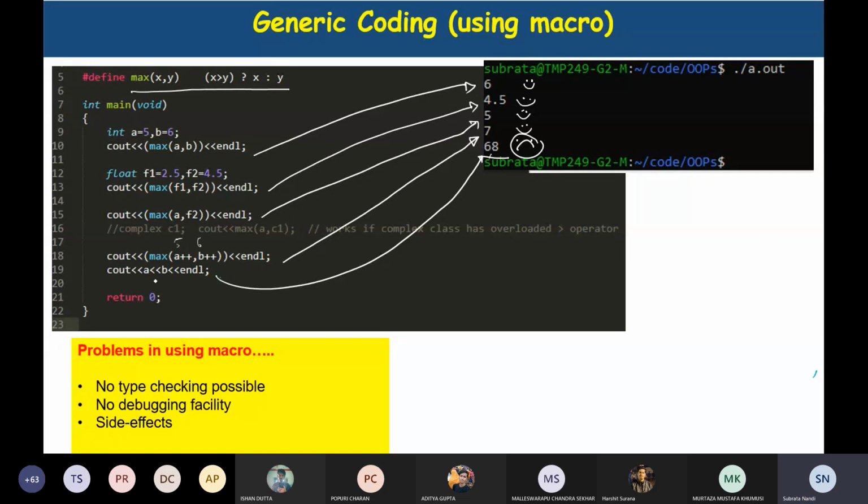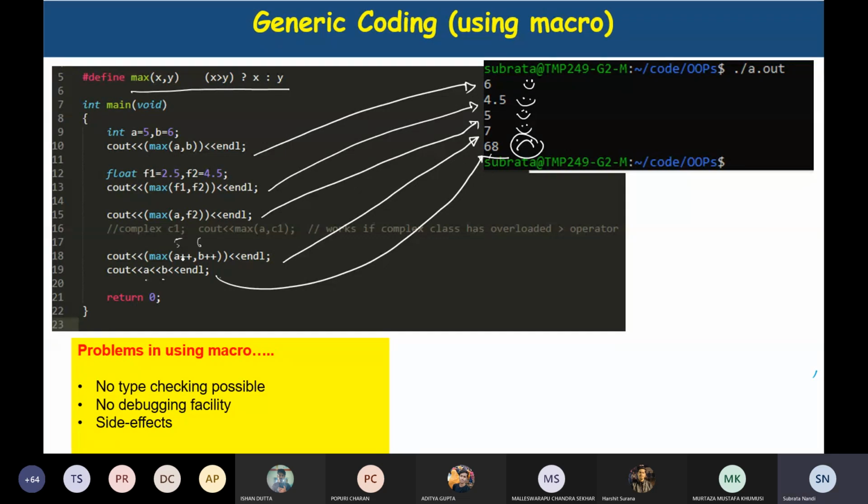So what should be the final value of A and B? 6 and 7, but it is appearing 6 and 8. If you write this piece of code, you will see that it is 6 and 8. So B has been incremented twice.